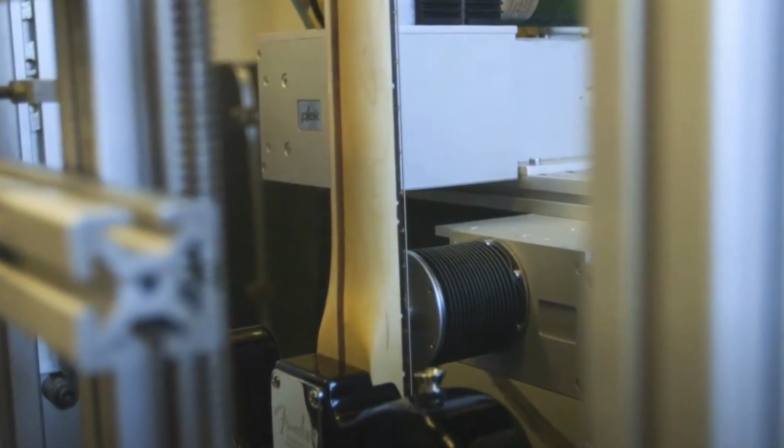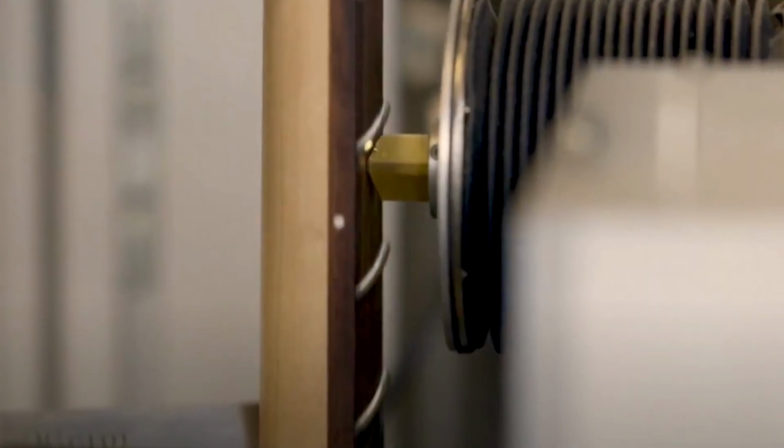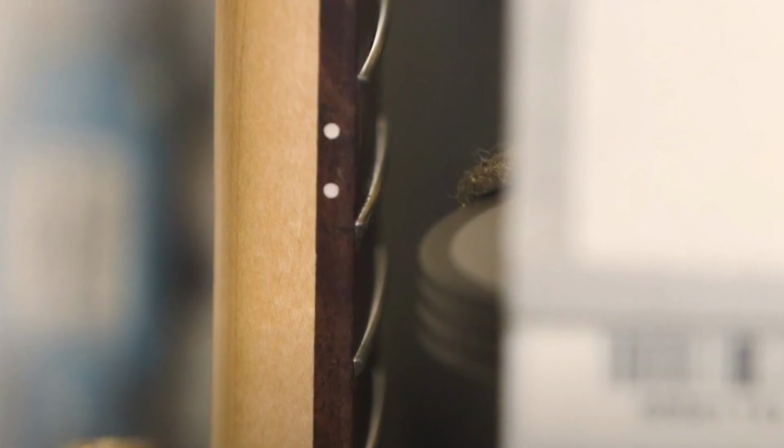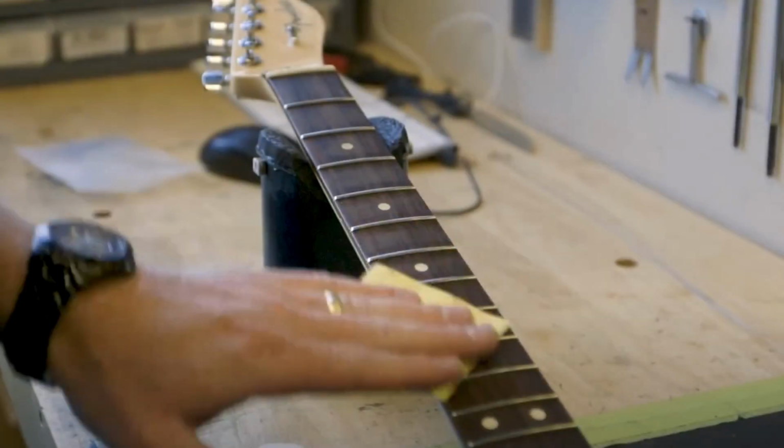So let me explain what the Plek Pro system does. It allows you to take a guitar with its strings on, and it analyzes it, looks for humps in the neck, twists in the neck, and issues. Then you remove the strings and return the guitar back, where it does a second analysis on the guitar. From that, it uses a special filing tool. Not only does it level the frets, it also crowns them. Once it's completed, your frets are perfectly level. Now by hand, somebody has to round off the fret edges, do all the polish work, and then do a full setup.